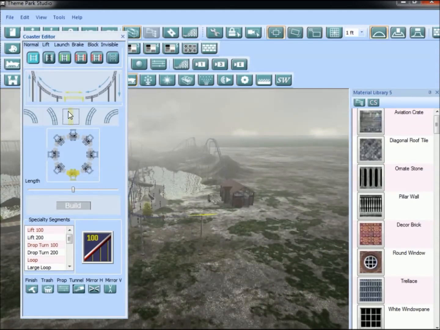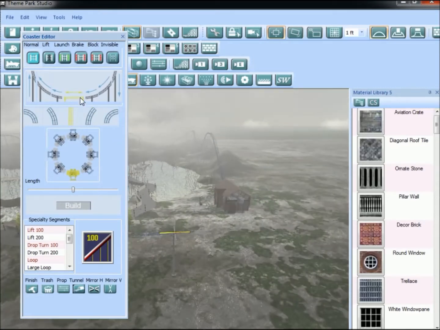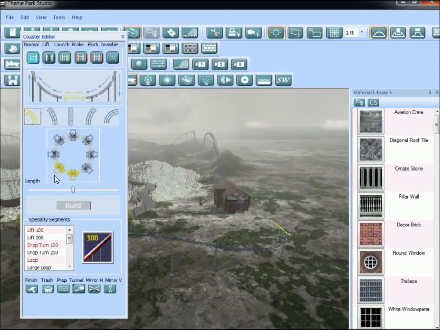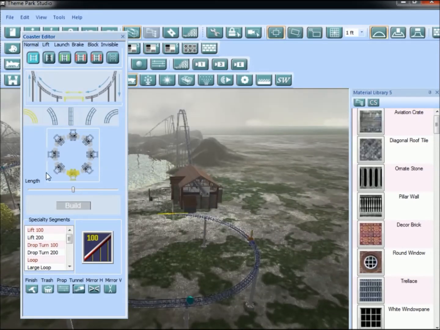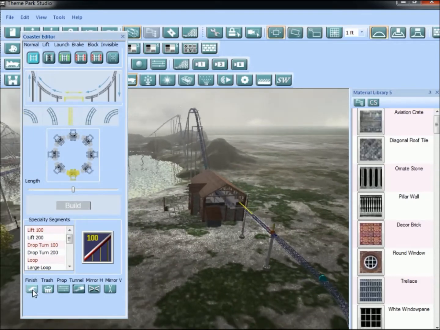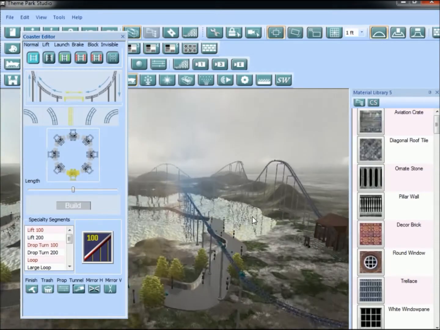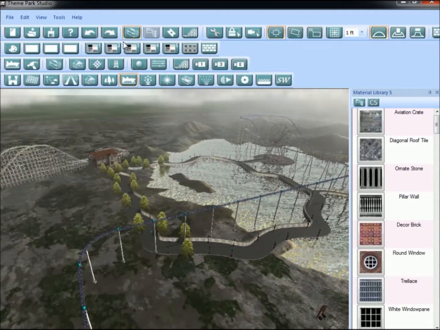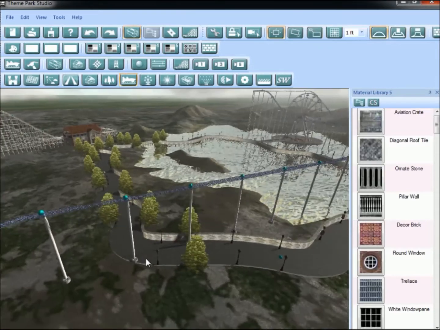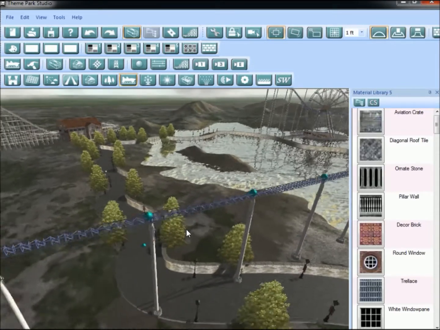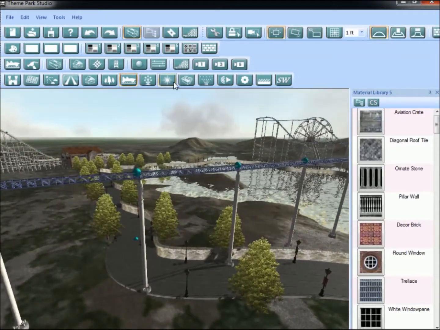Those clouds are just awesome. And I would hate to ride this one because I haven't put in any brakes. You're going to be going back through the coaster house at 400 miles an hour. Now, one quick thing I do want to mention in case you're building coasters, you can actually move the nodes or the support nodes around.